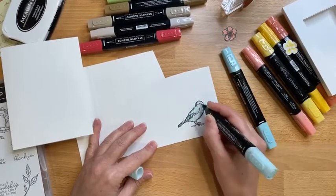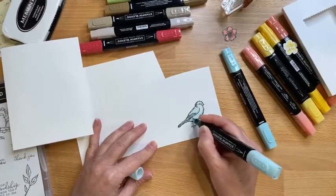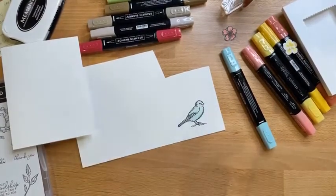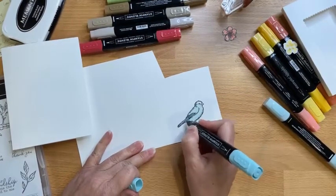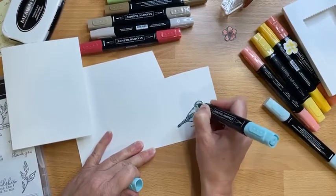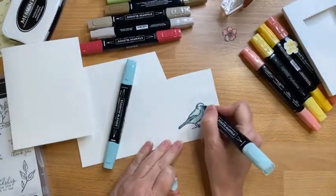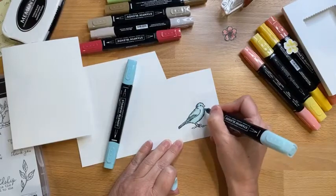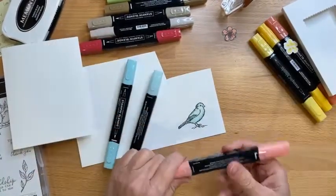I think there's an art to doing alcohol marker, like blending and whatnot. And there's also some personal preference too. Like some people start with the light and go to the dark and then vice versa. I haven't quite mastered how to leave some white so that it makes it seem like there's a bit of shadow there. Shadows, that's my Achilles, is the shadows. Anyways, do you guys color? You dig it? It's a thing. I used to, I don't know why I stopped doing it actually, maybe I'm too busy. I would stamp a bunch of images like this and then sit with Lance and we'd watch shows and I would do my coloring. I'm gonna do a pink beak.